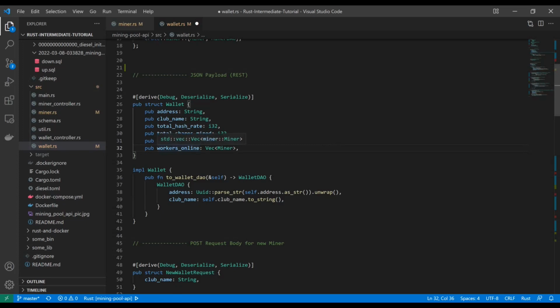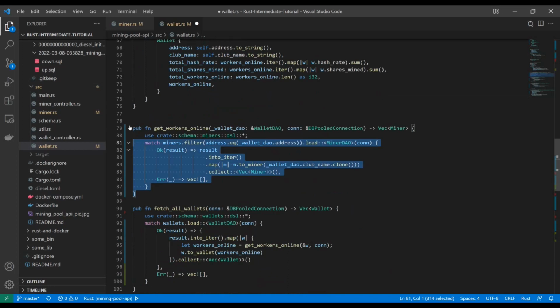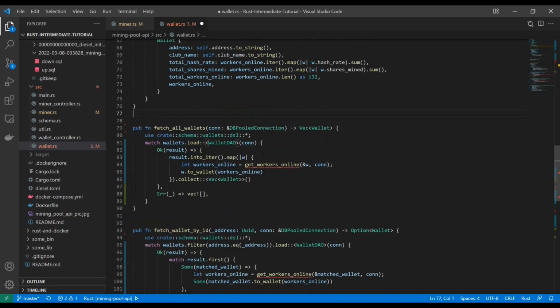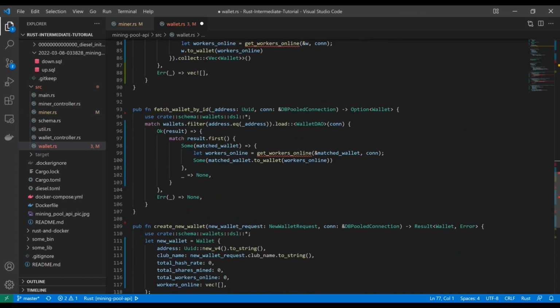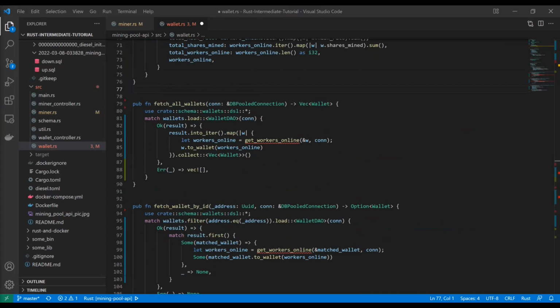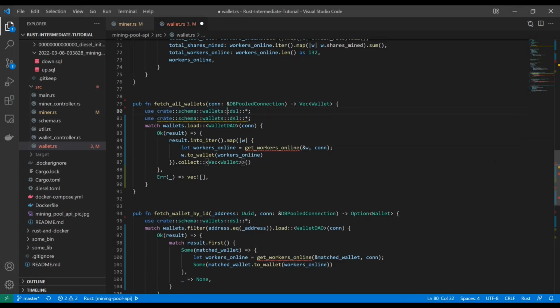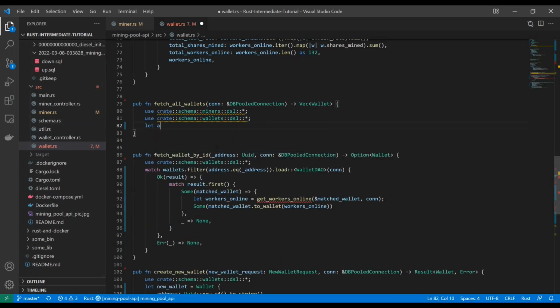But since this is the design we went with, let's see how we can implement that. So first things first, get workers online. We're blowing that away, right? And now, just like before in the miners, we're seeing workers online throwing some errors here. So what we're going to do is design our own mapping situation. Since we have that null value situation to account for, we can't do the join per se, but we can still limit our calls to the DB. So let's get both schemas in here. And now that we've got both of those, we're going to do something like this. So I'm going to just blow this away here, and I'm going to type this out, and then we'll talk about what's going on.